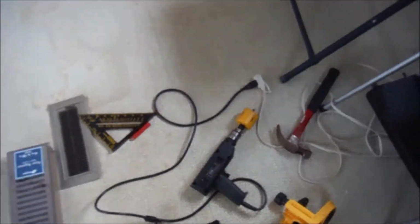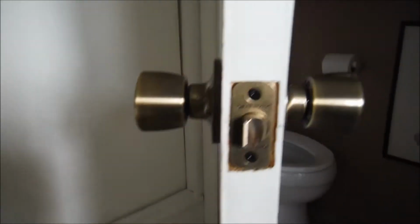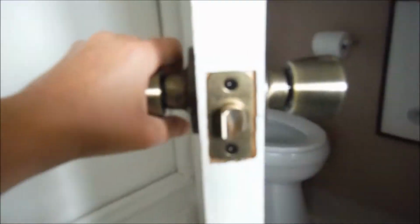So let's see how the knob fits in there. So I'm going to put the knobs through in the middle part and see how that works out. But looks like it's working out just great. Okay, that worked out pretty nicely. It does function. Closes. Got the door stop down there. And the door looks really nice. So that definitely helped cut the hole out of the door.